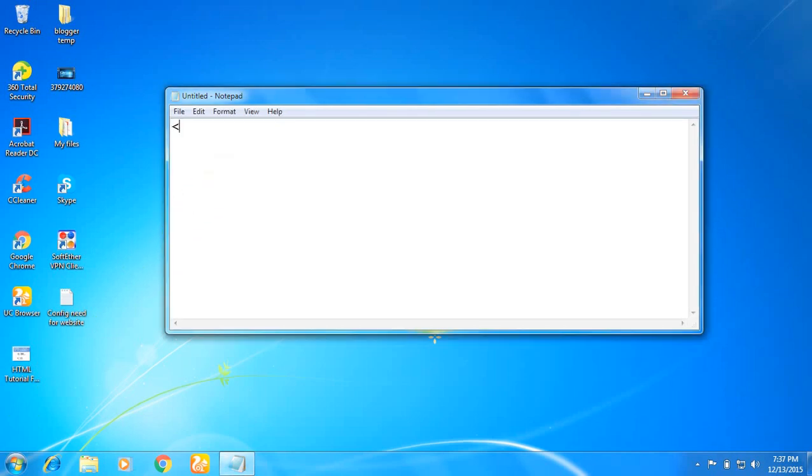Okay, so we're going to start from the basics. The first thing we need is the doc type. The doc type says which document language we are using, which is HTML, as you already know. The second thing is the tag. The language you are using is HTML.